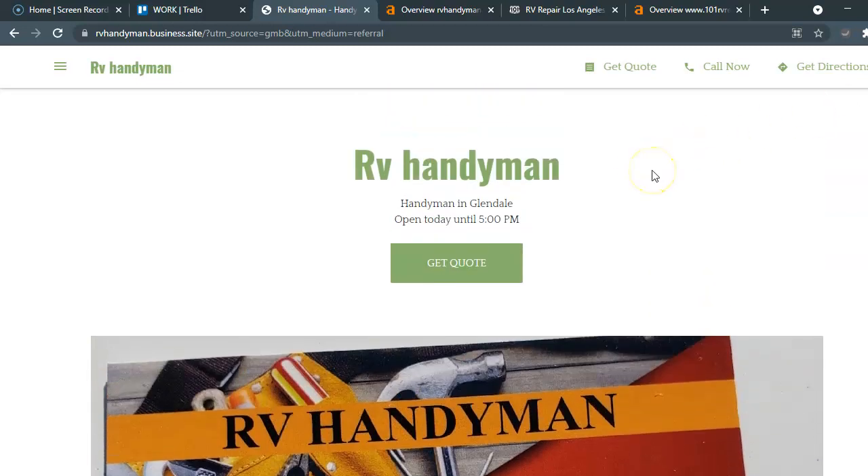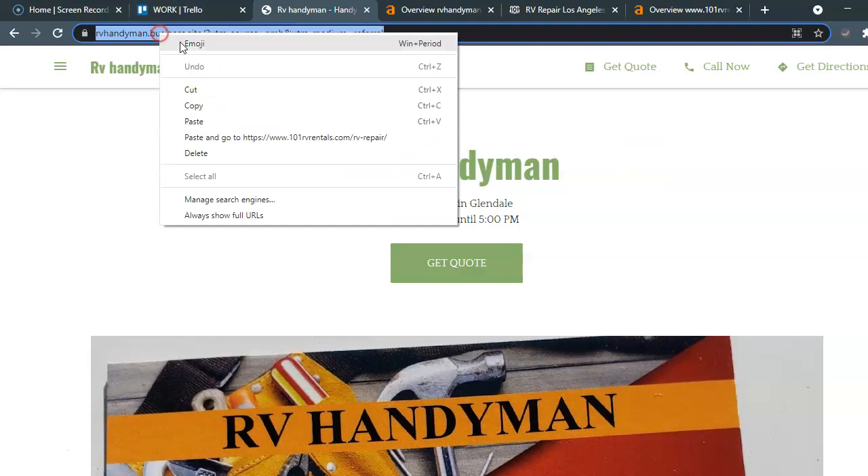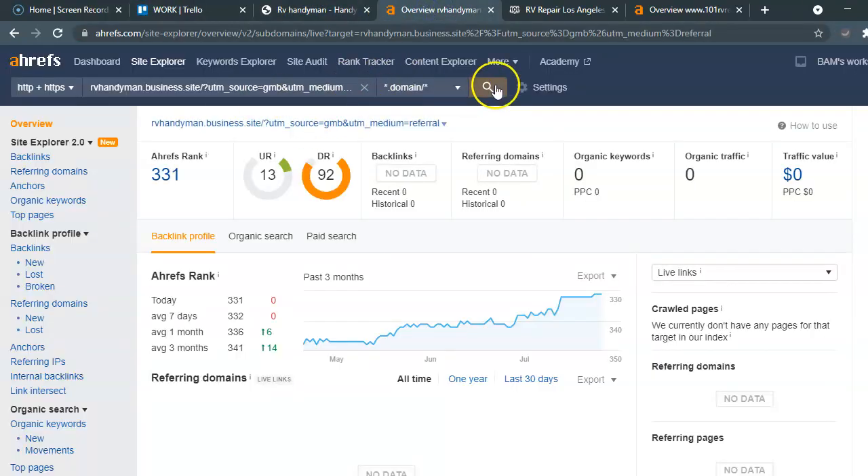For the off-site optimization, I took your website and put it into a tool that we use to see how websites are ranking. Basically what you're going to see here is the UR and the DR rating. The UR shows how powerful your domain is and the DR represents how popular it is. Unfortunately this result is not entirely correct because you're going to appear popular based on this being a Google Business site — Google definitely highly favors those, but it doesn't mean that you will rise to the top.